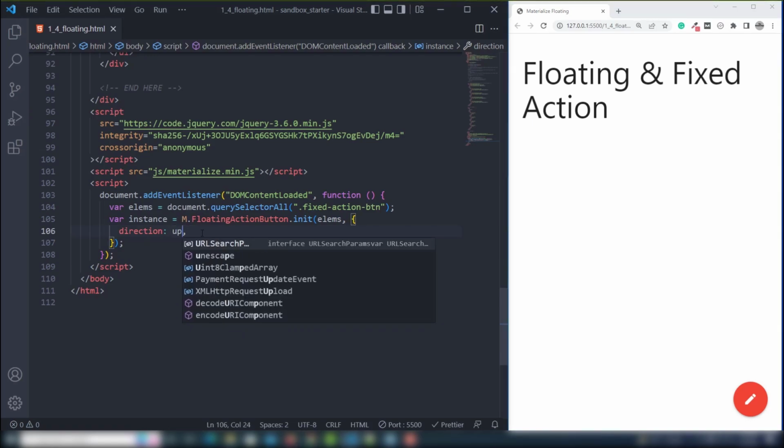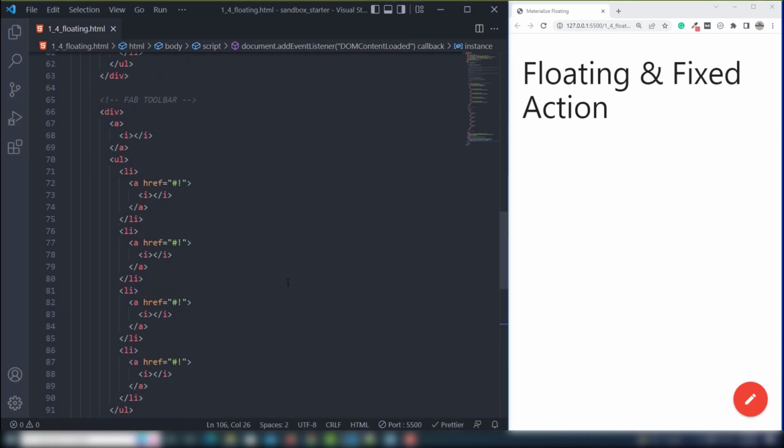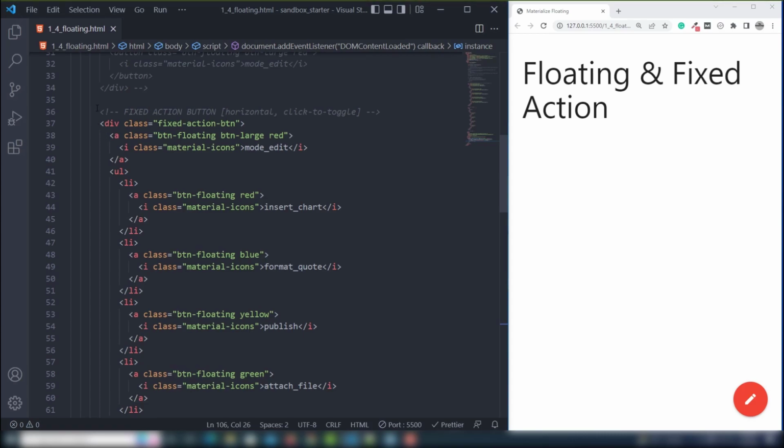I'm going to use top, and I'm going to show you how you can display that on the bottom. Top, and that's it. I will show you how you can use that to display the bottom navigation bar, or anything else on there. But this time I'm going to leave that, right?